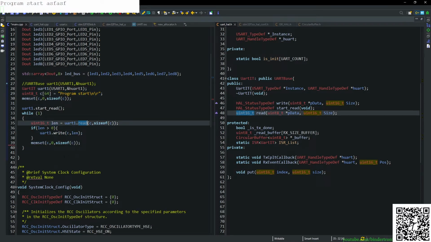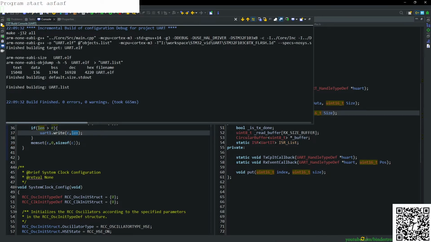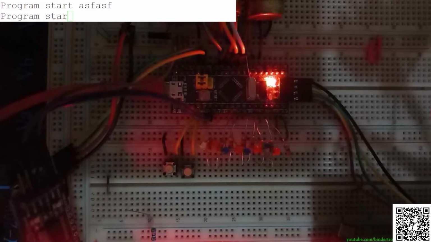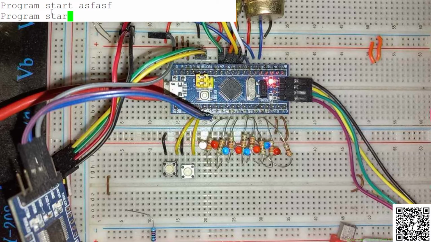So very simple. When we read, if there's something in there, we return the amount of data we have read. If it's greater than 0, then we simply write out the data that is in C for the length that we have read. Let's just quickly build that, see if it works. It's fine with the build. Let's have a look at the board. Okay, now as I type, it hiccups. So let me just refresh that again. Okay, hang on while I debug this.